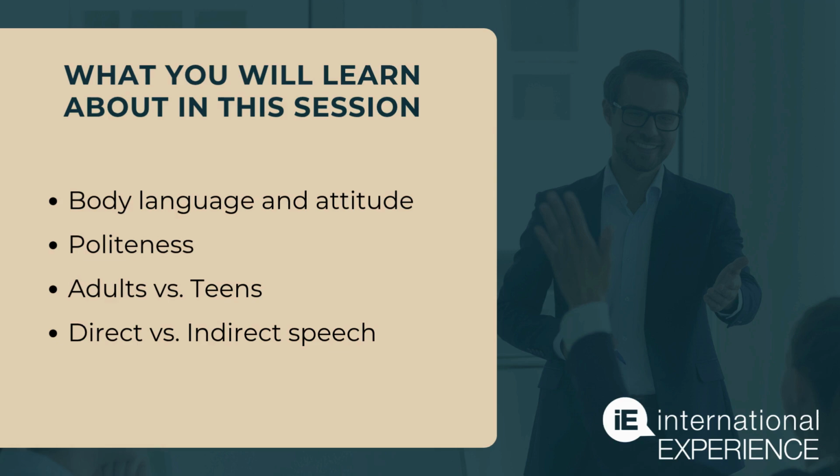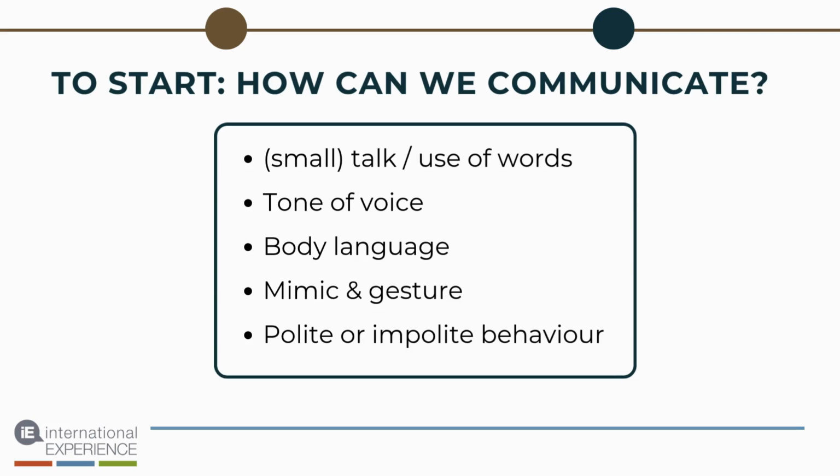Think for a second. What are some ways that we communicate with other people? If you think talking, the use of words, or texting one another is the only option you communicate, you are wrong. The tone of voice, body language, mimic and gesture, as well as polite and impolite behavior also go a long way when we talk about communication. In the next couple of slides, you will learn more about each one of those topics.